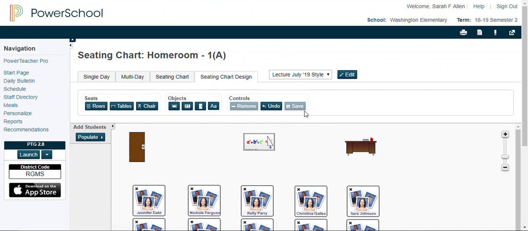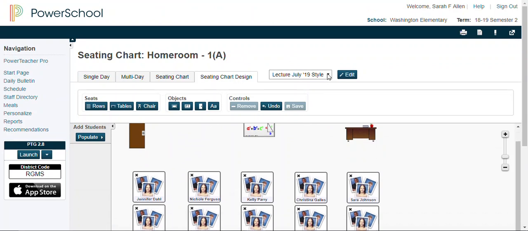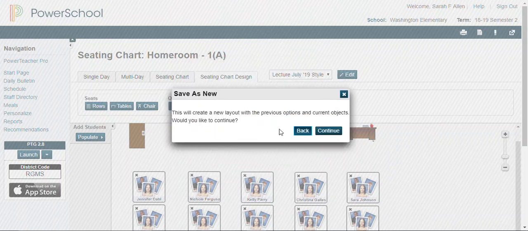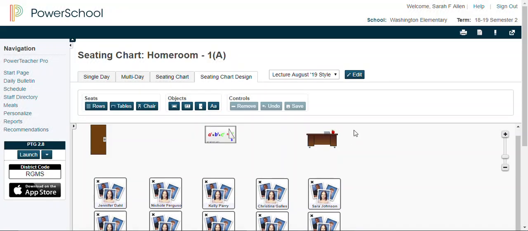And again, if I wanted to change this just a little bit, if I went in and pressed edit and pressed save as new for August, I now have 2 different styles.